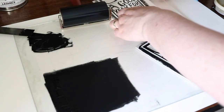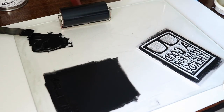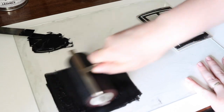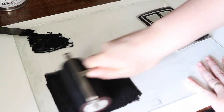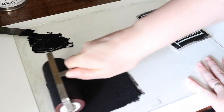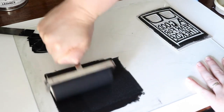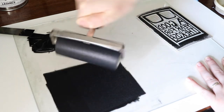I've also had really good results from an inexpensive black plastic baren where the surface was covered with lots of tiny little raised dots. Again, the black plastic baren worked well for large solid areas of ink, but there wasn't a lot of clearance for your hand, so doing a lot of prints at one time was a bit uncomfortable.